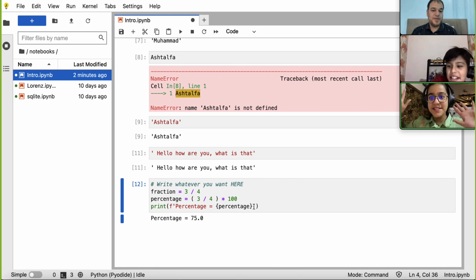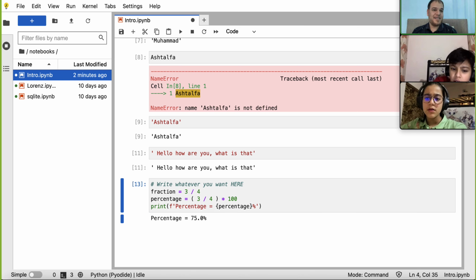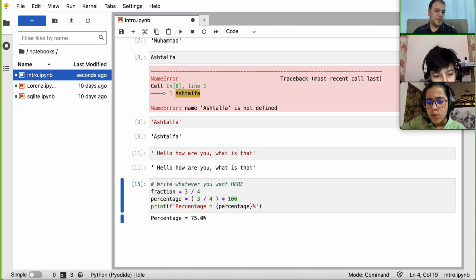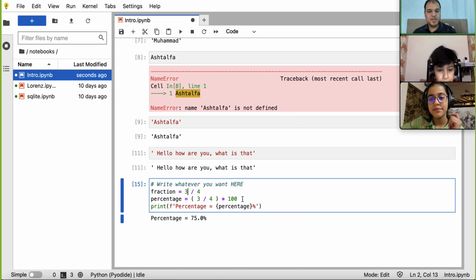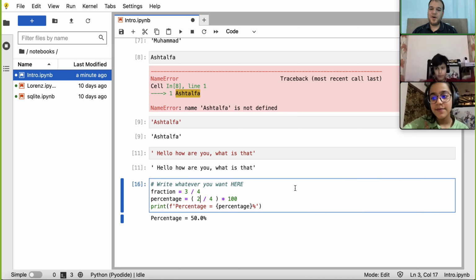And you can put 75.0. Yeah, you can put some percent sign here. Now see the magic. So percentage is equal to 75%. What if I write down here 2? Not here, here. What will be the answer? 50%? Maybe it's slow. 50%. Alright, that's great. And if I put 5 here, 5/6, what should be the percentage?